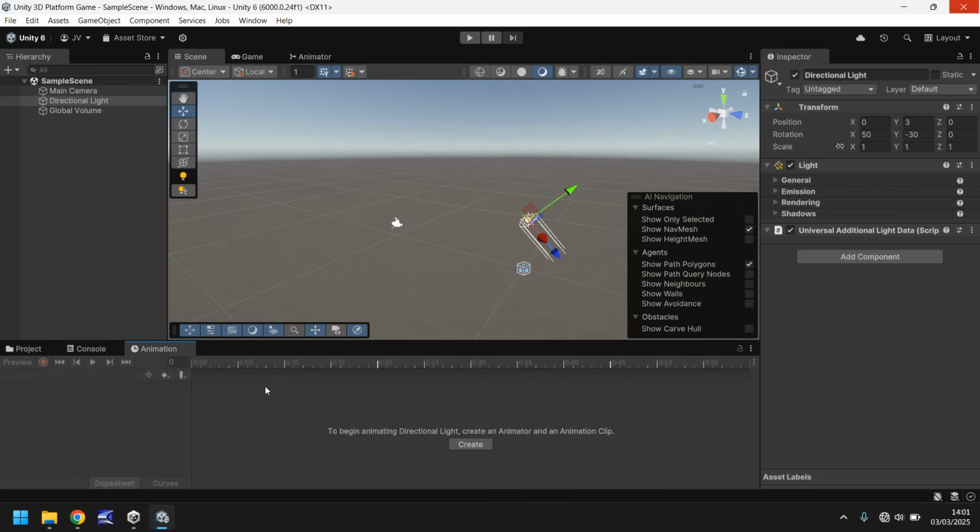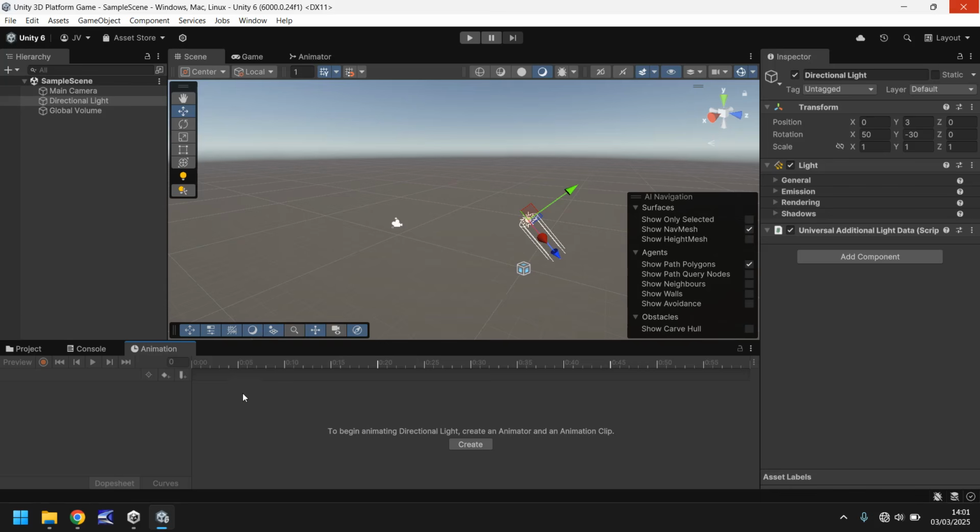The final one here is animation. Again, you may or may not have this one. It just depends on what Unity has decided it wants to do, because Unity can be a little bit fun to play around with sometimes. But this one is a way of creating nice, simple, easy animations inside Unity.